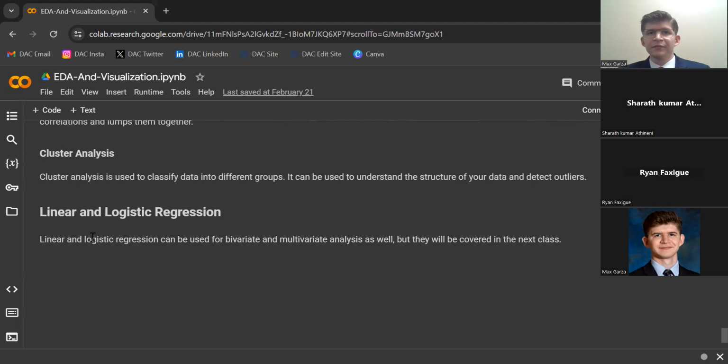So you can say, instead of predicting whether or not a location is in the Bronx, you can say, I want to predict if this location is in the Bronx or in Staten Island or anywhere else, right? You can have multiple categories that you try to use logistic regression to predict all at once, so long as they are within the same variable, if that makes sense. And linear regression is not that flexible. It's pretty much just predict a numeric variable like the price based on all these different inputs. Now, linear and logistic regression, if I remember correctly, can work with multiple different data types, but that'll be worth looking into.